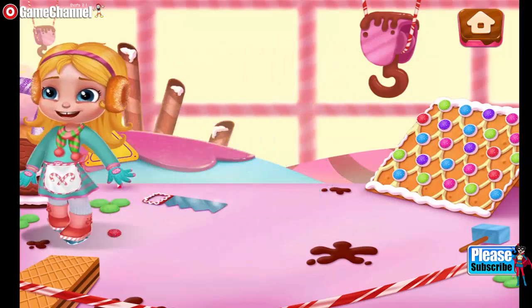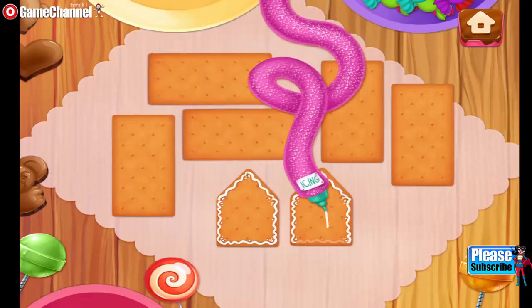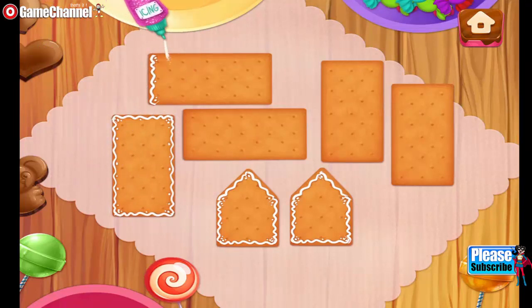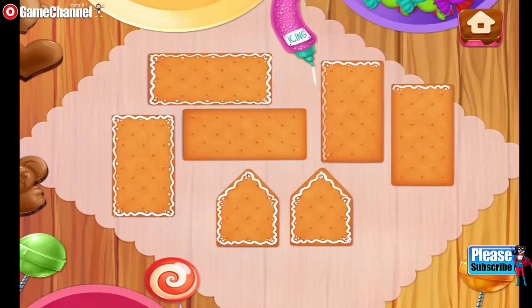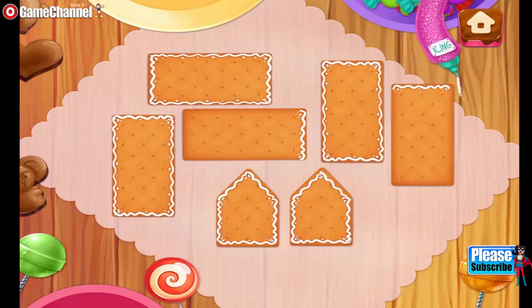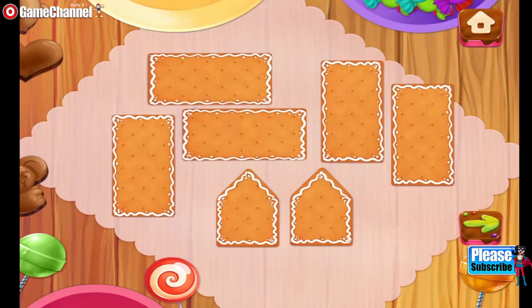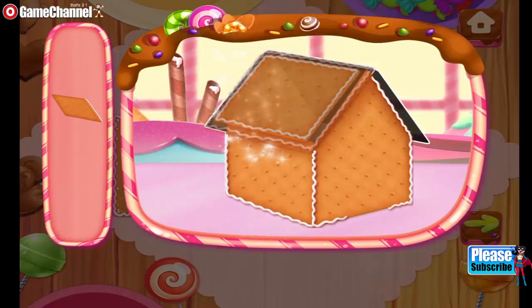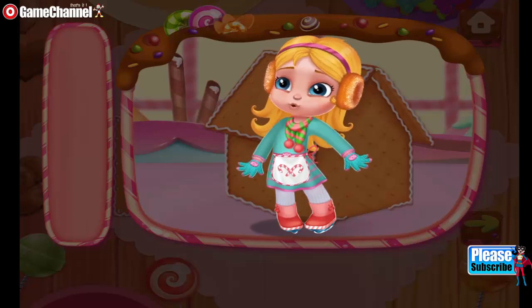The gingerbread house needs to be built. Place icing on all the edges. This is perfect for me to live in. Now all we need to do is decorate.